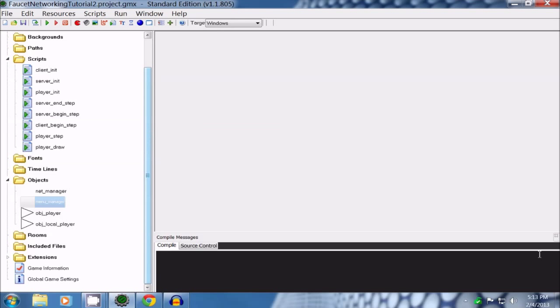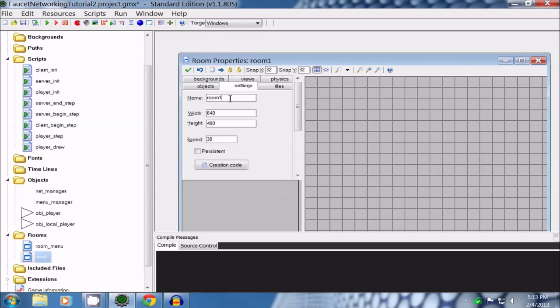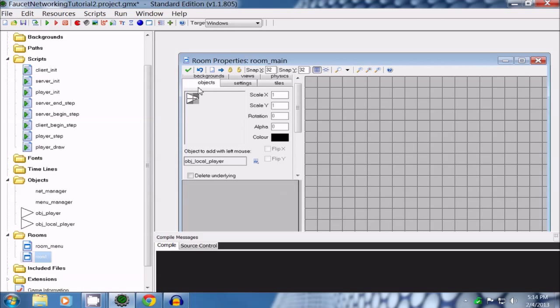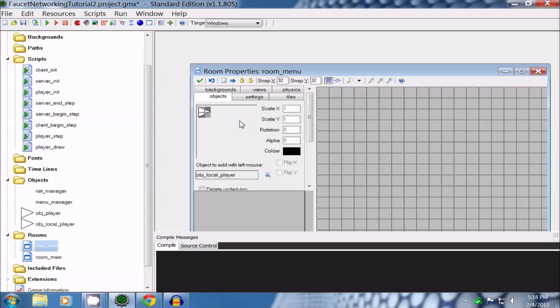Okay. So, we need to create two rooms and name one room room menu, and the other room main. Place net manager into room main and menu manager into room menu.